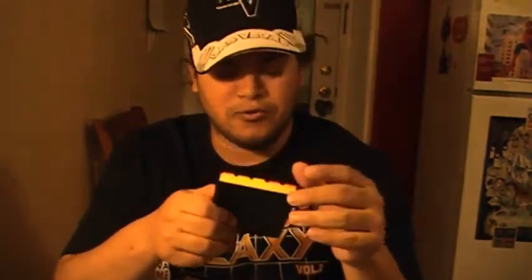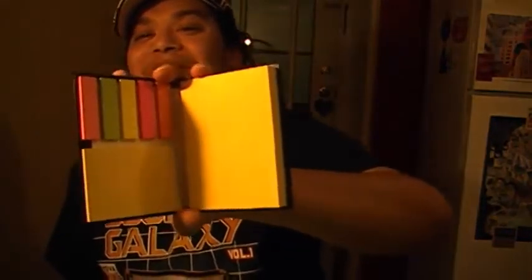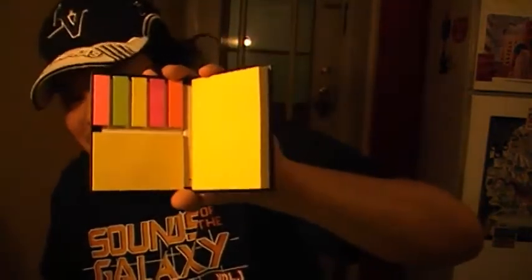There's a Shield book thing — oh, this is interesting: Arkham Asylum, there's some hope for the criminally insane — patient notes. That's cool! I really hoped it wasn't just blank pages. It's a notebook — yeah, it's like a little notepad with sticky notes and reminders. I would have liked it if it had actual notes like the Joker's file, Harley Quinn, Two-Face — that would have been cool. Still, it's a cool sticky note to take to work.